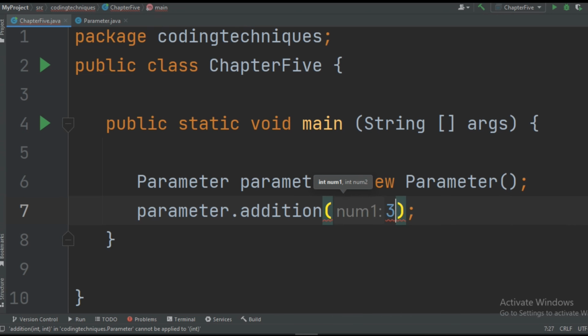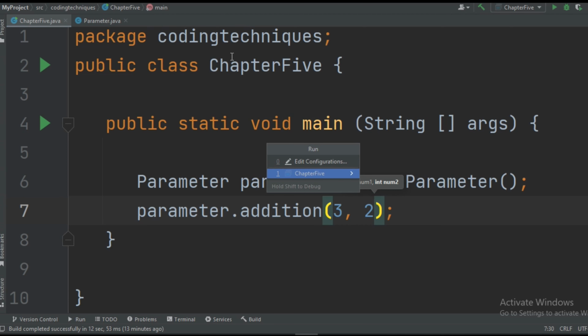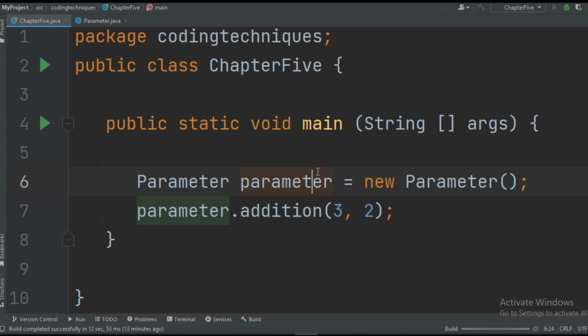Let's write 3, and we use a comma to separate these two arguments, 3 and 2. If we run this, the method will add these two numbers and print the total.